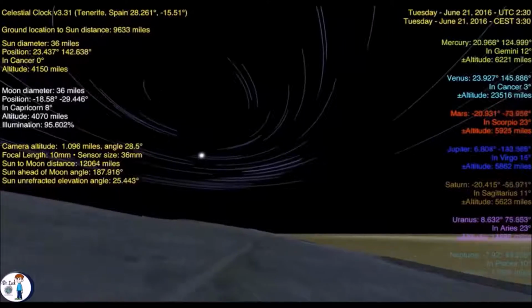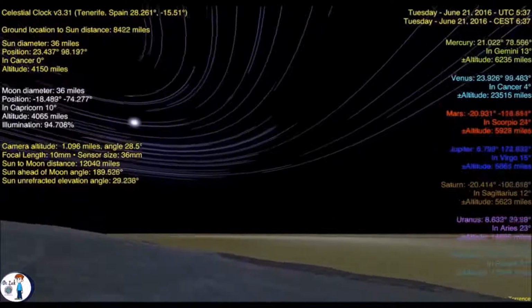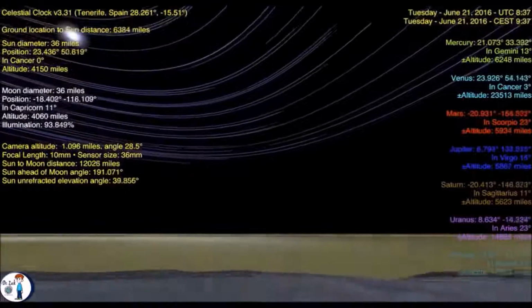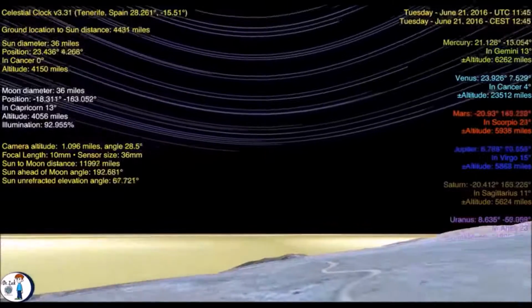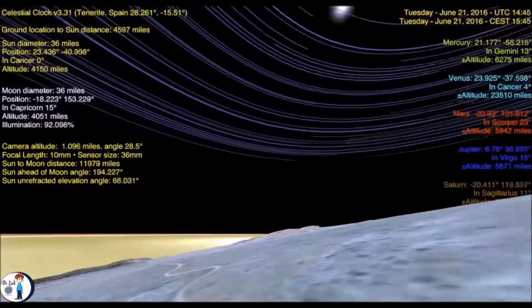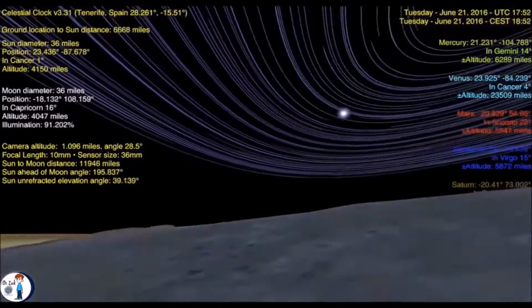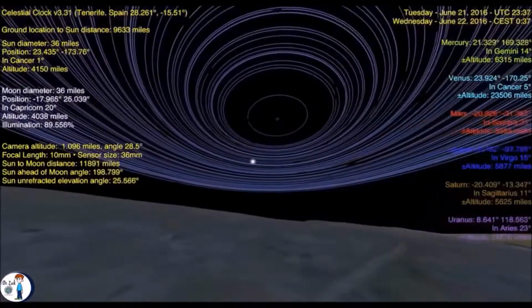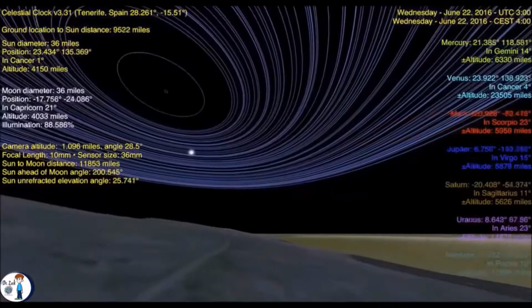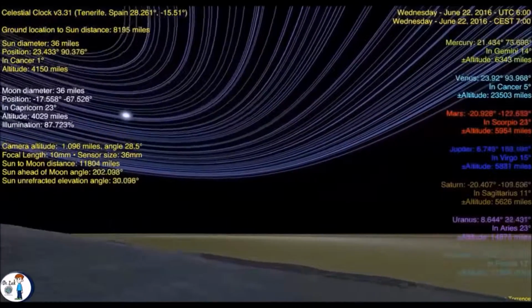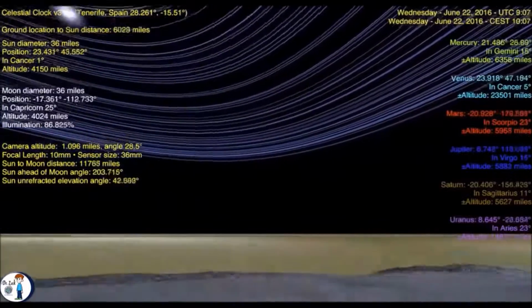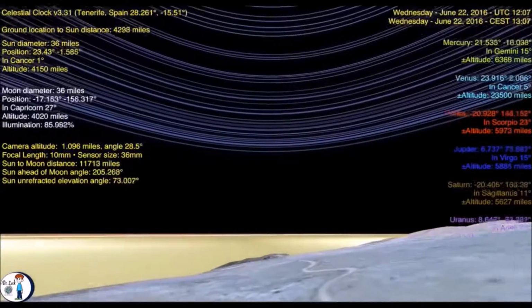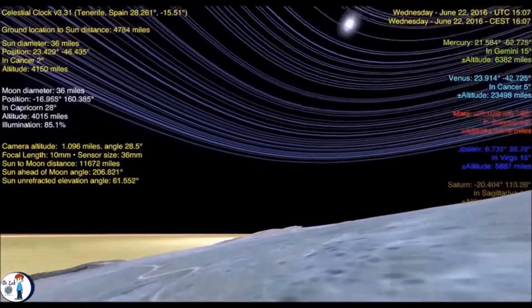Here is how the star field would look if we removed the atmosphere. The place is Canary Island, Spain. The lens that I used here has a 122-degree field of view, and as you can see, the stars never set because they are too high for perspective to make them rise or set. Their altitude now is about 4,000 miles. This number is fairly accurate and matches the rise and set times shown in programs such as Stellarium.